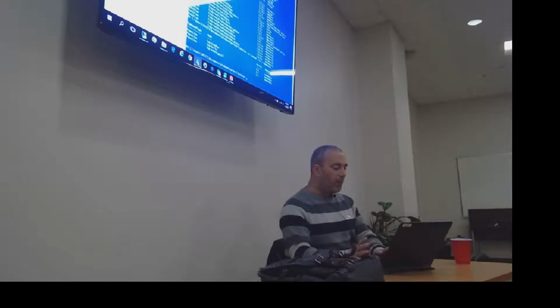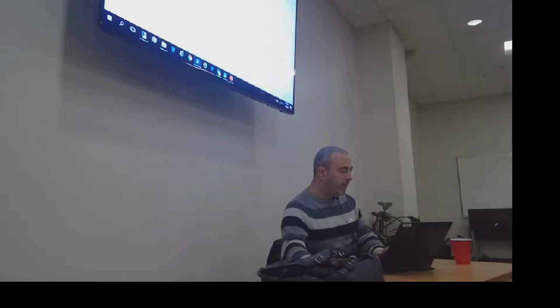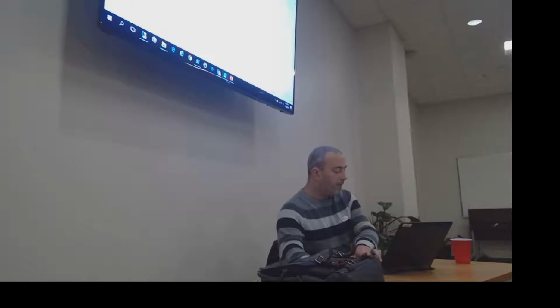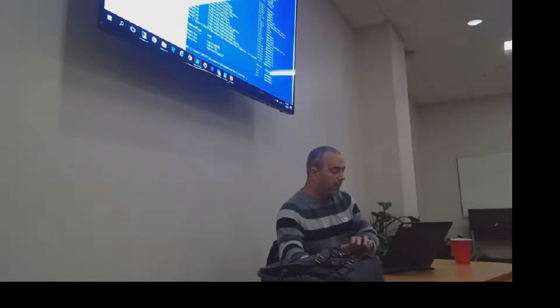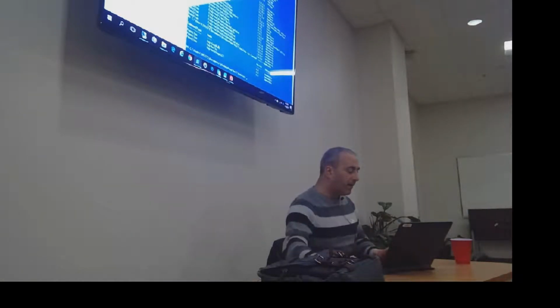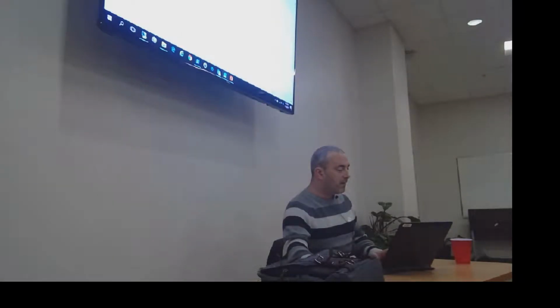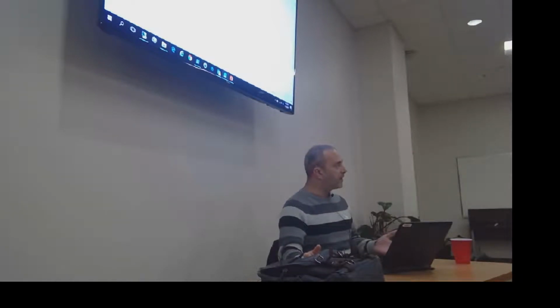Okay, so if we take a look at the PSM1 file, we have 1, 2, 3, 4, 5 functions. But when we go to export the commands, we're only seeing 3. The reason is right here, Export-ModuleMember. It's only exporting the functions that meet this criteria. We'll talk a little later about how you can adjust this in your module manifest file.